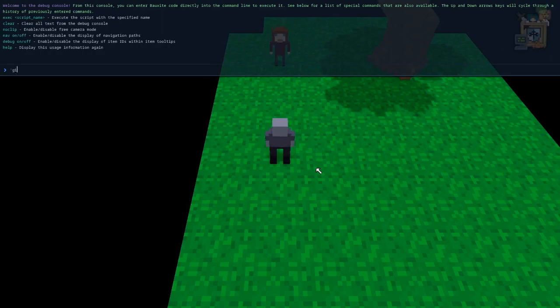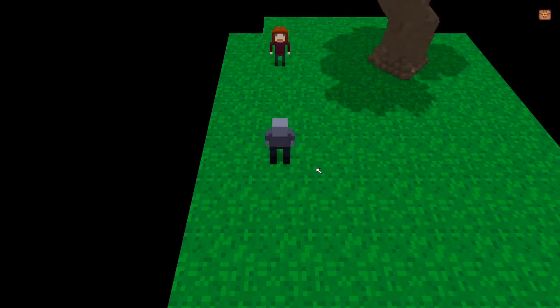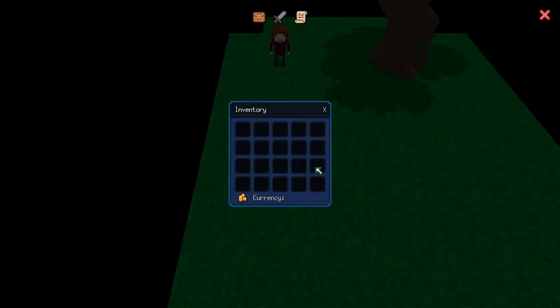If I give an item to my party member, so let's give item, and I made one earlier, which is a sword, which is item 001. Let's give one sword to party.member Sarah1. Okay, if I now show my inventory with the I key, we don't see a sword. And that makes sense. I don't have it. I gave it to Sarah, not me, right?